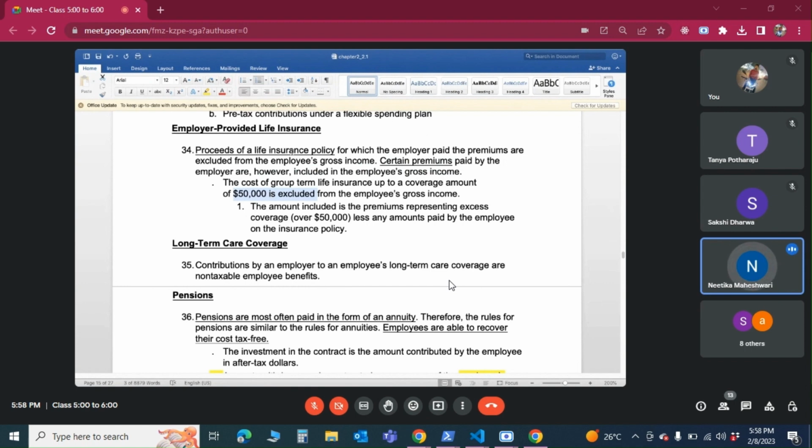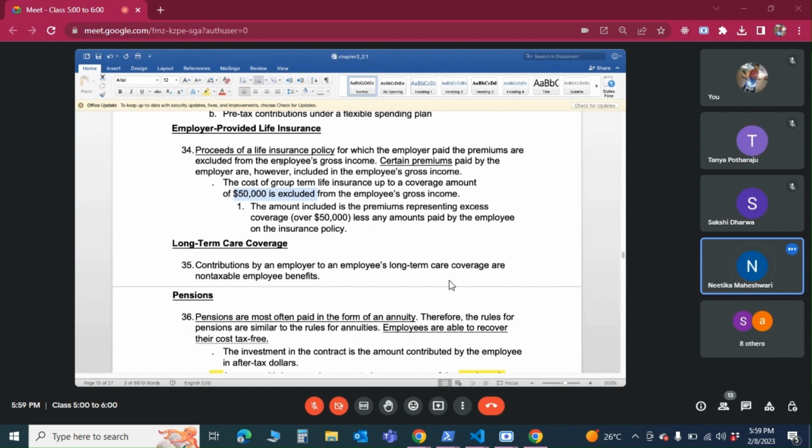So for these kinds of things, the employee will probably not care much about it. They don't know much about the rules. Whatever the employer gives, they'll probably take on the W2. But the employer, when they're setting up their payroll, hiring employees, and providing all these facilities, should know how to consider what amount is taxable, what is not taxable, and what the limits are, so that they can provide the best possible non-taxable benefits to the employee.